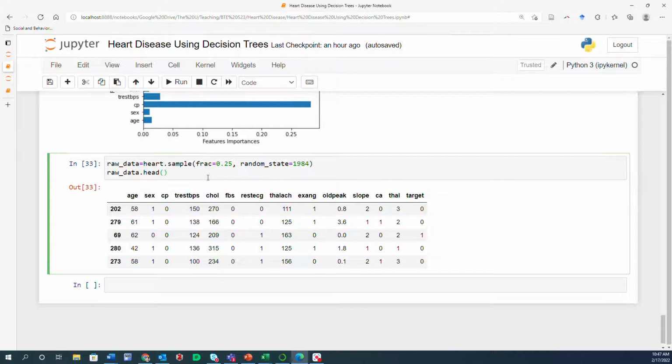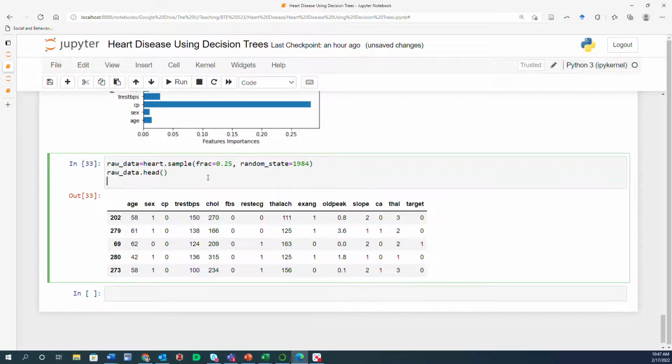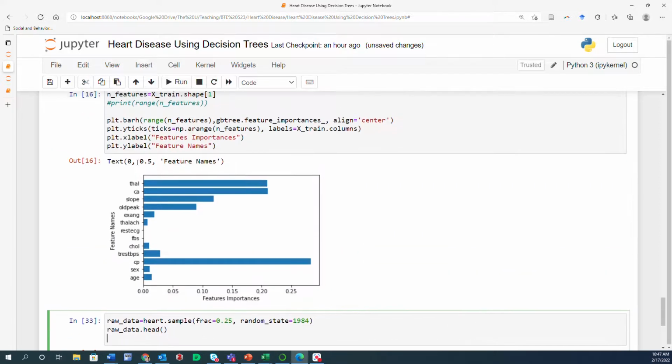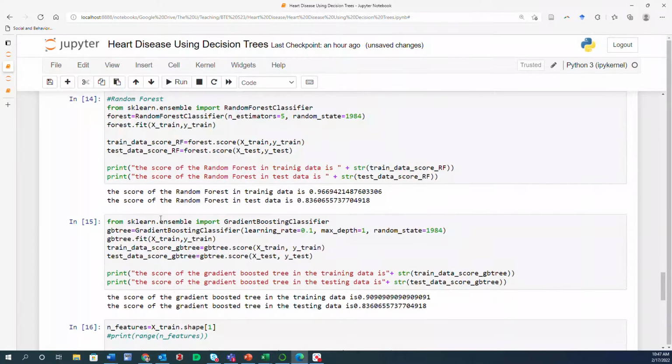Just to show you that error, let me first make some predictions, and let's say that I want to make predictions using the gradient boosted tree that I have.